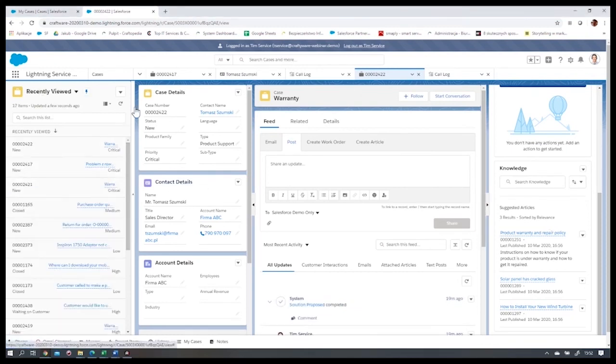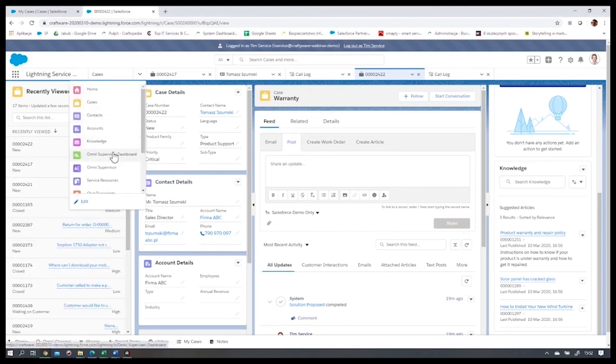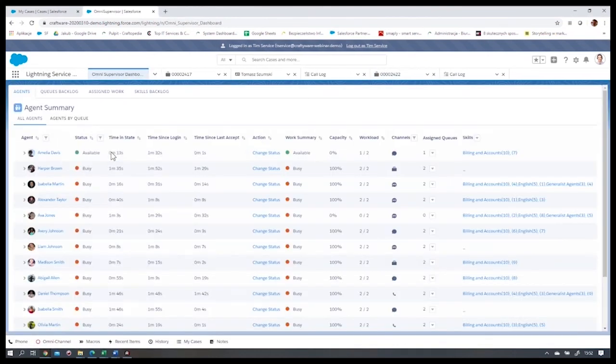Let's move to the view of the Customer Service Team Manager. We start with the current work of agents. We see their statuses and information for how long agents are in a given status, and mainly if they are available to handle further cases. Capacity and workload show what the load level of the customer service department is. These are configured according to criteria established in the organization.